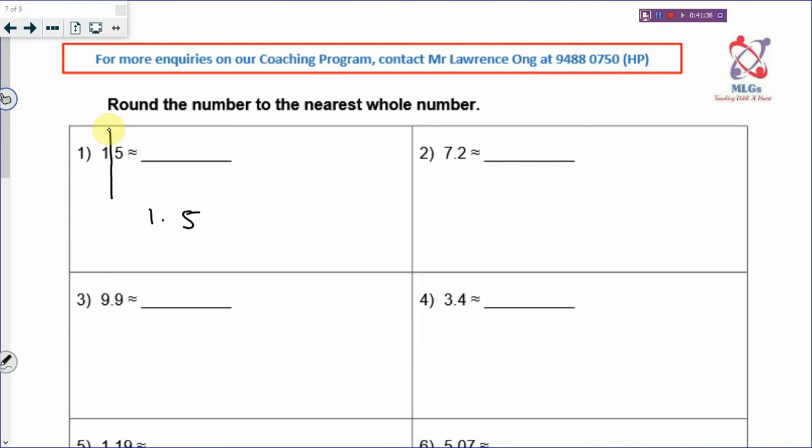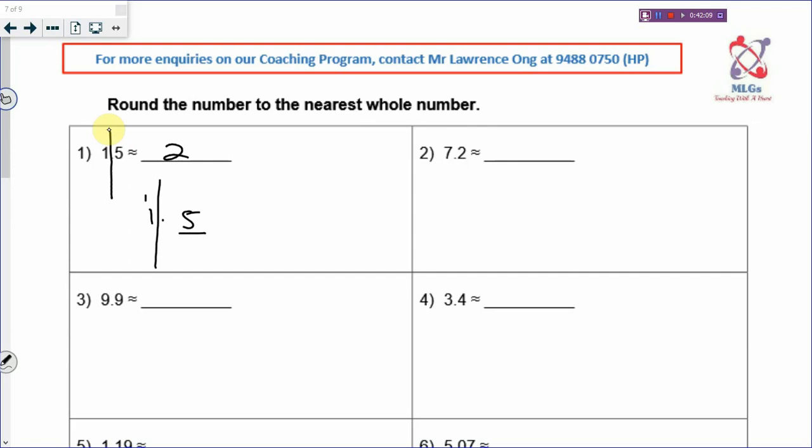So when you have the decimal point, that's your decimal already, right? But if you don't have your decimal point and you look at the digit in front of the decimal point, that is actually your whole number, right? 1.5. 1 is your whole number already. Okay, so what do you see? You see 5, right? Then you ask the same question: is it 5 and bigger? Yes. Then you add 1. So that will be 2. So the nearest whole number is 2. And you should not put down 2.0 because 2.0 is a decimal. You want a whole number.